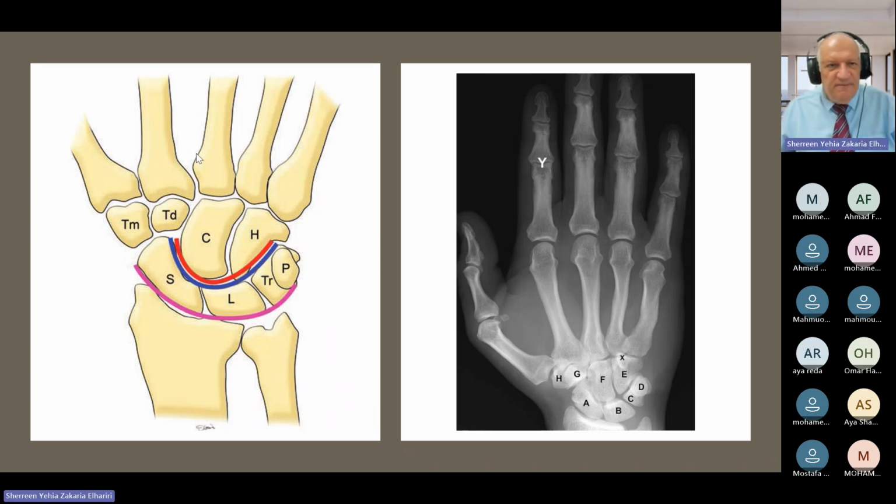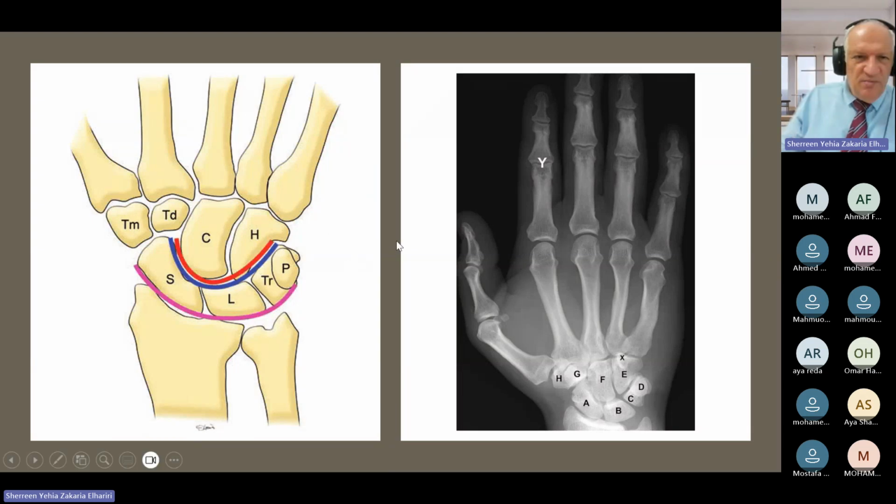Anyone have an idea? Lunate. So, Dr. Muhammad As-Said, lunate dislocation is related to the median nerve. Scaphoid has just pain. Scaphoid fracture nowadays in some countries, or in Europe, can be diagnosed by radioactive isotope. So it can be diagnosed early, with no need to wait till it becomes avascular. But there is still a lot of debate about this.